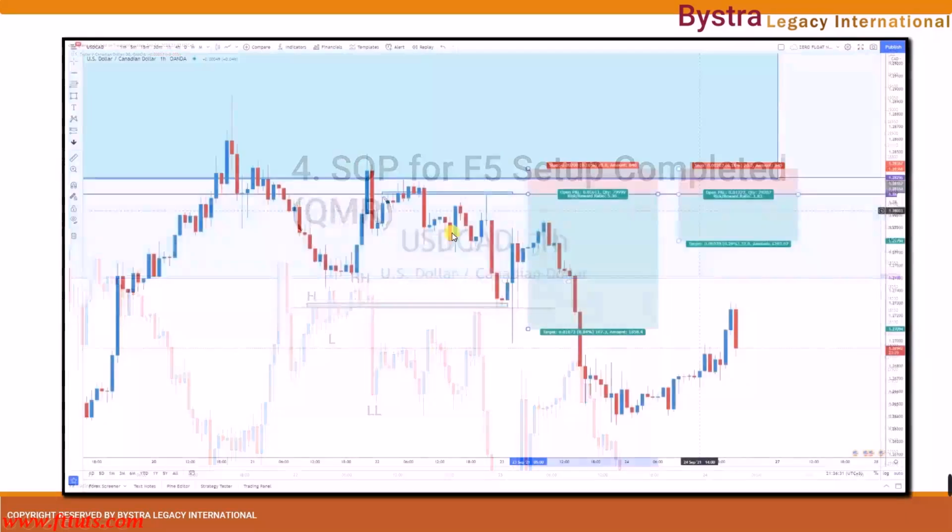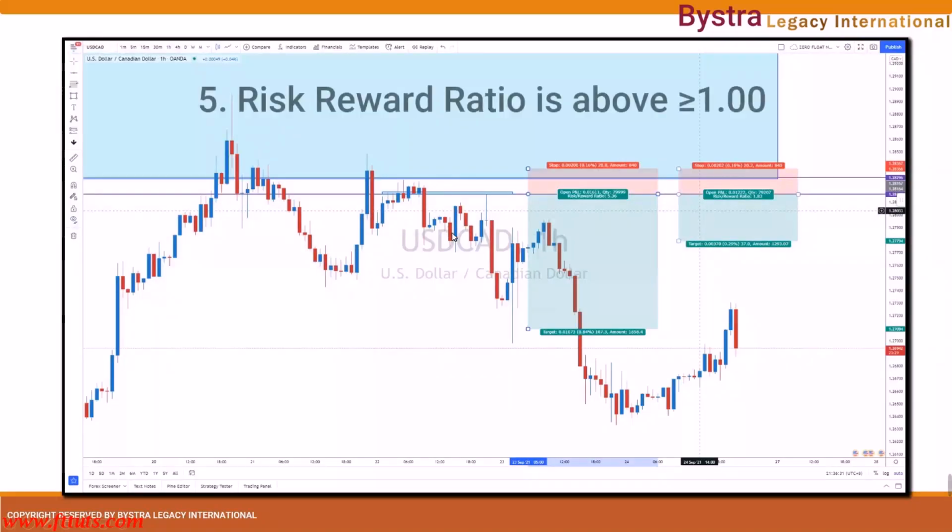Next is the risk reward ratio. Okay, now guys, as you can see here, we can put the risk at up to 20 pips from our entry point. Now you can take profit in the first area here. Even if you take profit at this previous low, it has a 1.83 risk reward ratio. If you go all the way down here, we have all the way up to 5.36 risk reward ratio, or even here is fine.